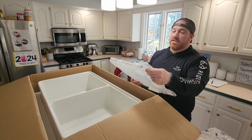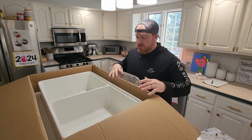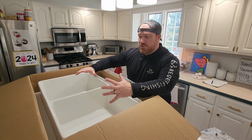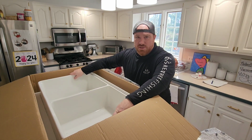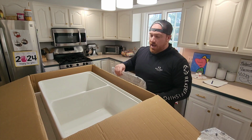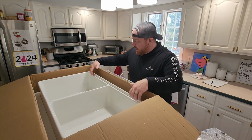What we really liked about this sink, and it was something we wanted to think about, was beyond the utility of the sink, what's inside? We got our 2 drains that are centered out. The bowls are exactly centered the same. My wife was thinking, does she want to go with something smaller on one side, bigger on another? Does this look too much like a utility sink? For me, it's about function and cooking in the kitchen. So we kind of have 2 variations of what style we wanted, but I wanted something that had a little more use to it. So that's why we went with the one that had the lip.